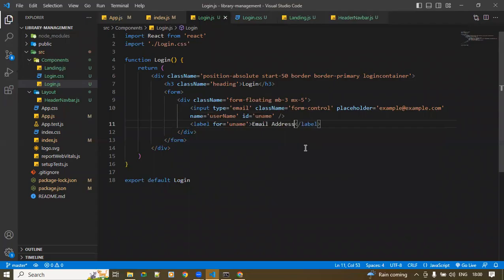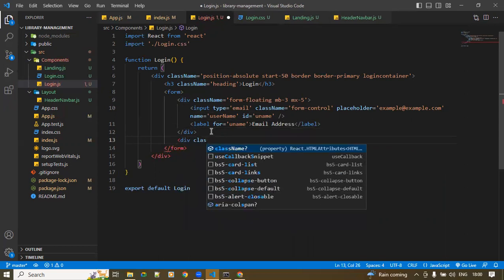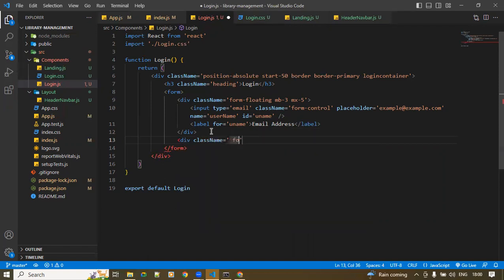And the next thing that we have to show is adding a password field. We simply copy the same div, with the same class to bring it to the center.